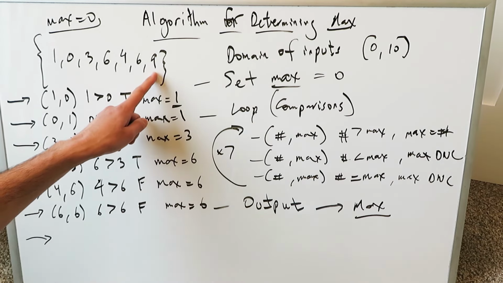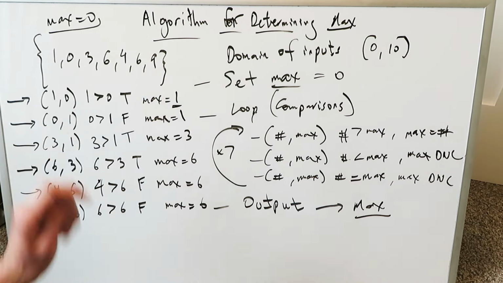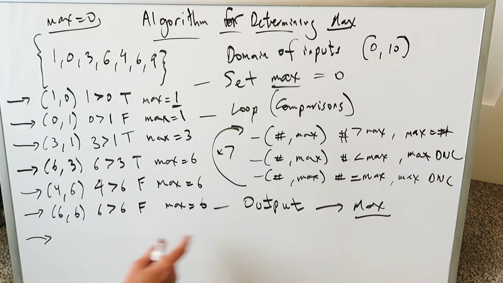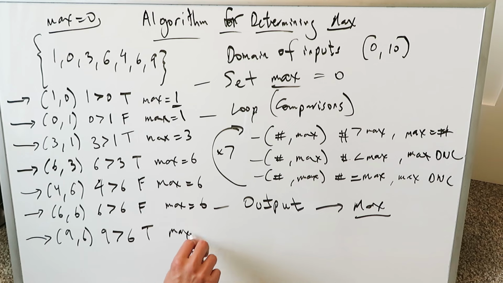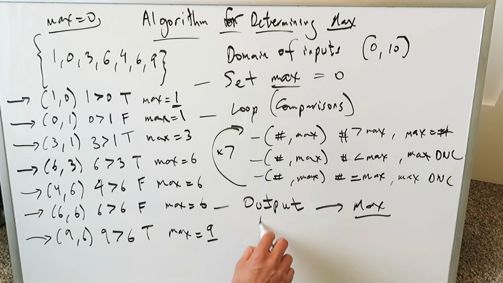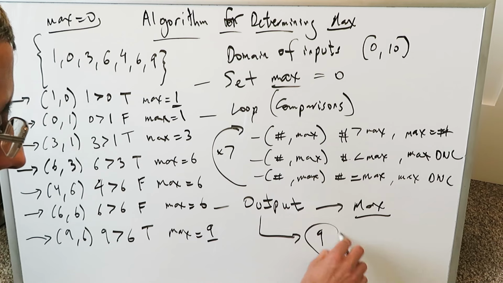Now we're at the very last number of your array or your listing. And it'll do that, and then the program will terminate and it will determine what the output is. Your test number 9 is being compared against 6. Is 9 larger than 6? It sure is. It's a true. Therefore, your maximum will convert or will change into the new maximum, which is 9. And finally, your computer program or your algorithm will end. It will demonstrate and place the output for everyone to see, and it would be a 9.